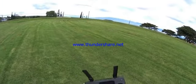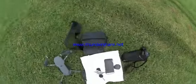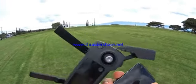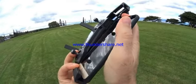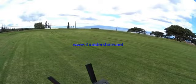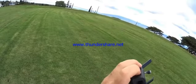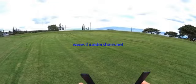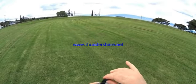Set the drone down and get the controller configured. Put the phone in the controller, get the antennas up, and make sure all the wiring is good. Plug your phone into the controller first — this one's using the USB Type-C connector. Make sure it's seated really well; you can look in from the side like I did in the unboxing. Make sure it's pushed in securely, then go ahead and push the phone in. I do have a little slimline case on this. It fits in nice and tight. Make sure nothing's bound up and all your switches are good.